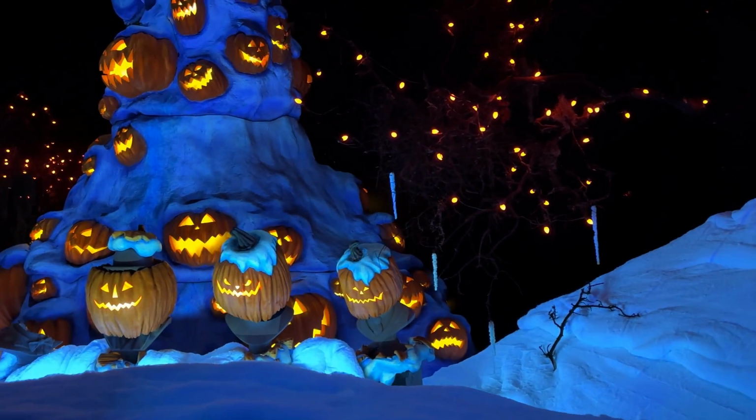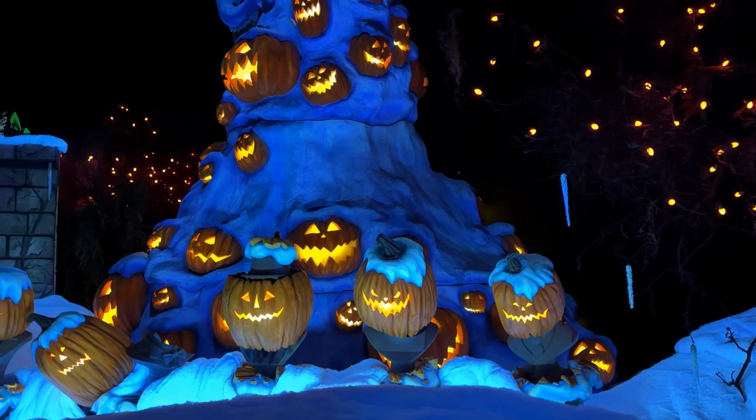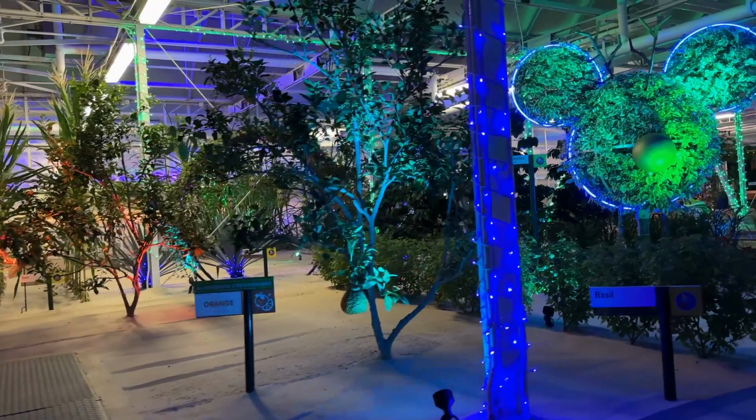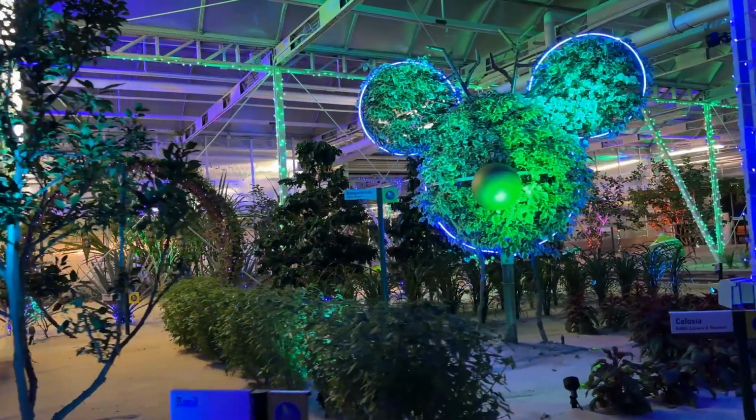And what I like to celebrate around here are holiday overlays. You know, when Disney gives those attractions a facelift to make them a bit more festive, a bit more in the holiday spirit when the holidays do roll around for the winter months. Now, you know the popular ones. You know the famous ones. Haunted Mansion Holiday, It's a Small World Holiday, and to a lesser extent, or a greater extent, Living with the Land, Glimmering Greenhouses. That's the best one. It's non-negotiable.